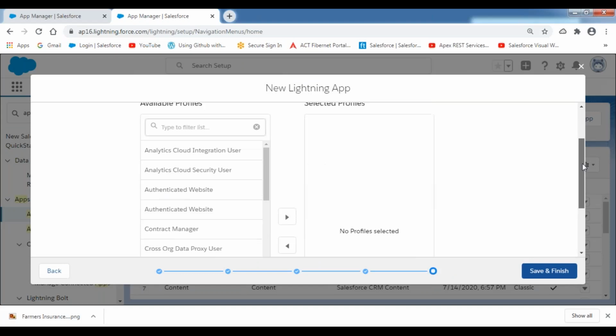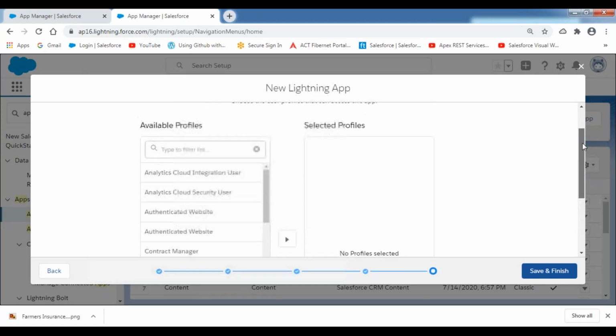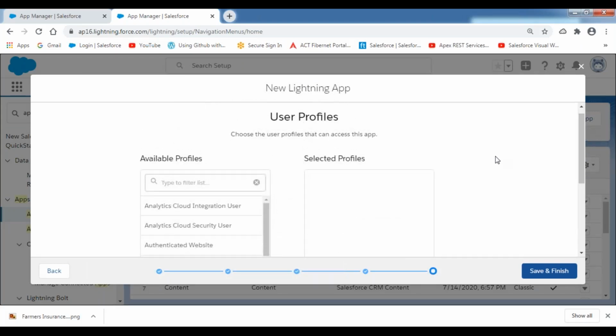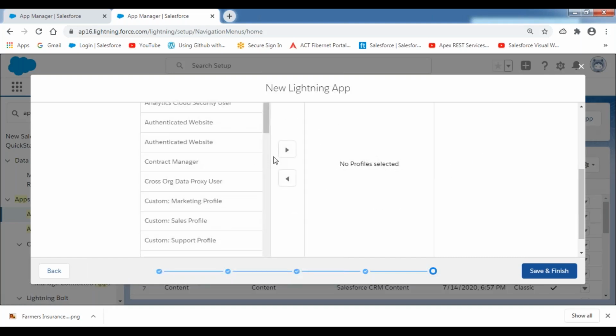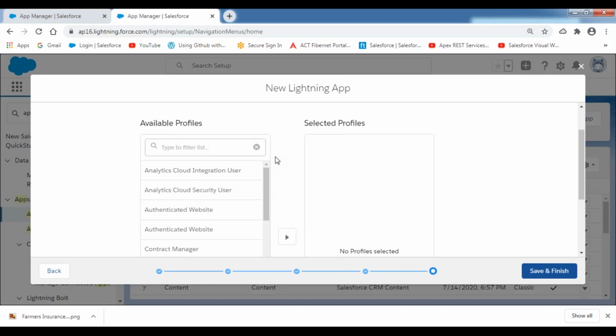Now grant the permissions. For this particular application, for which profile users do you want to grant the permissions? Okay, to whom do you want to grant the permissions? Basically, upon creating the custom application, at the last step we select the visible checkbox to make this application visible to all the profile users. But here we need to select this option. So to which profile users would you like to grant the permission?